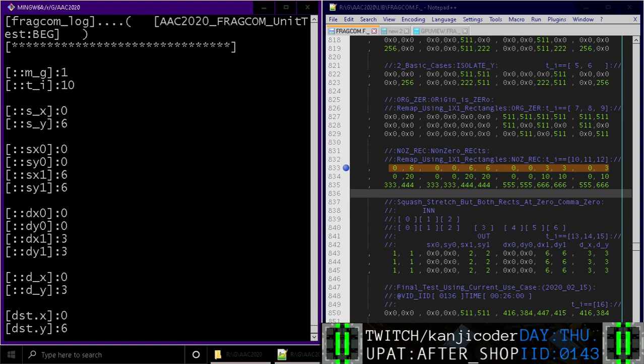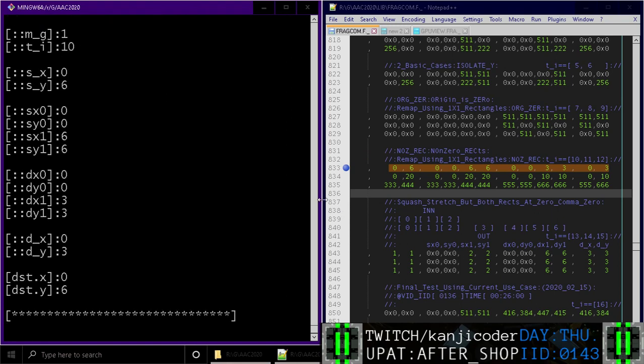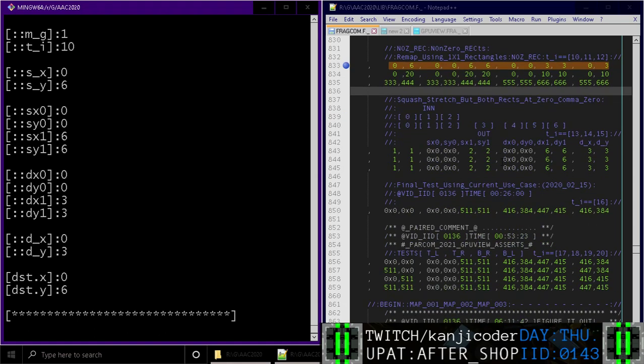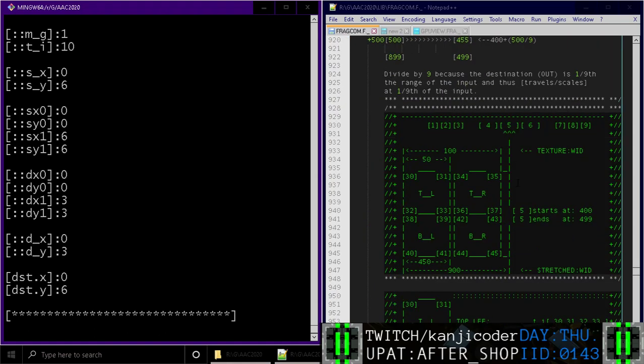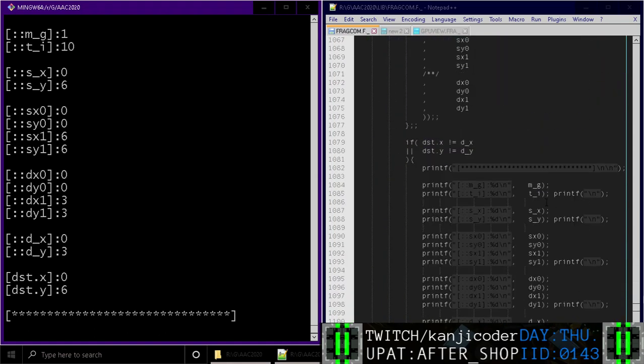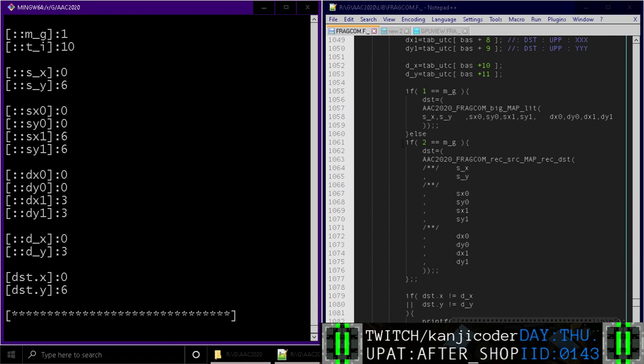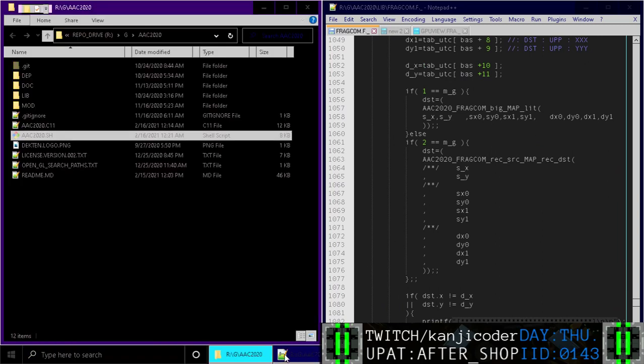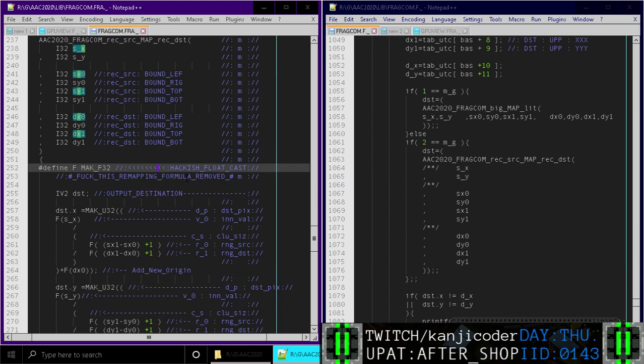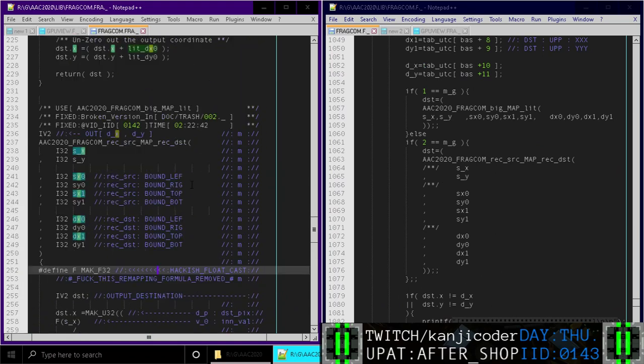Test index is 10. Okay, so first of all, we've got to make sure we know what function we're using. We see we did this meta thing, and the meta thing may be using a different function than the one we just fixed, right? So if we look at the one we just fixed, this is called, oh no, this is the one. So we're just going to flip them around.